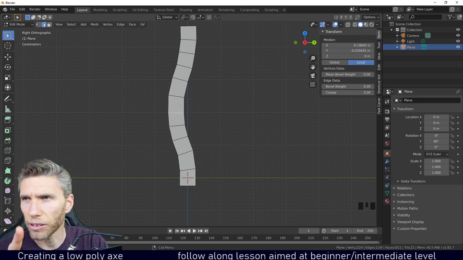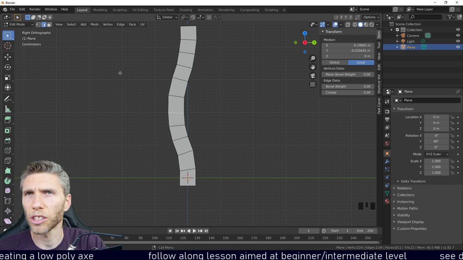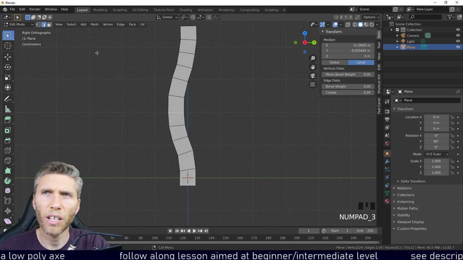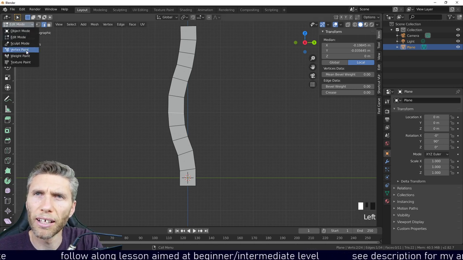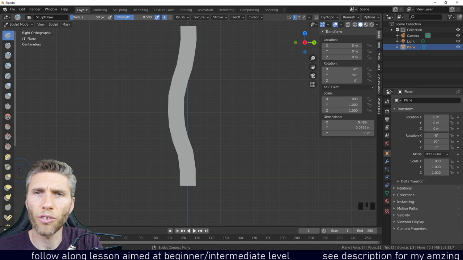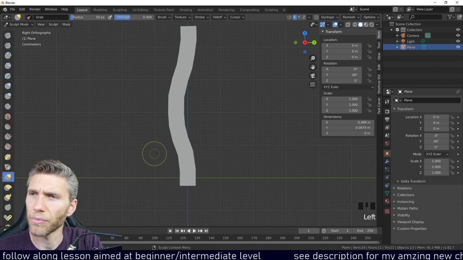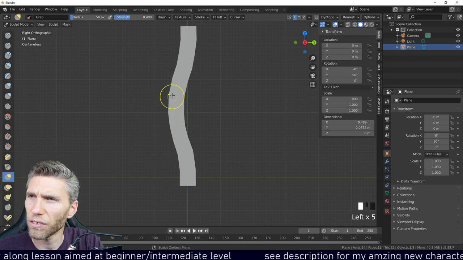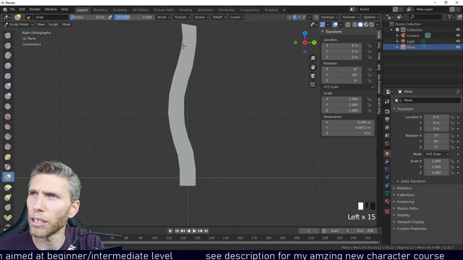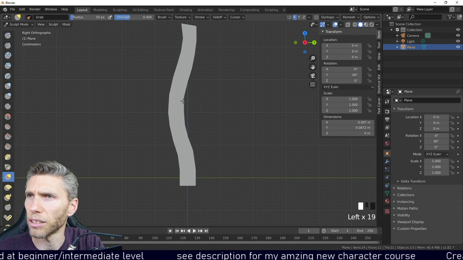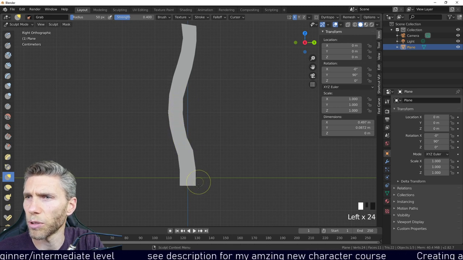Now, I've found that this is actually quite nice to do in sculpt mode, which is weird. Stay in side view. Don't bother going to the sculpting panel, but just go to sculpt mode here, and go to the grab brush, which is down here. And then you can just pull them in and adjust it how you see fit. I think this is quite a cool way of doing it. Personally, I think that works for me. I'm just using my mouse. I'm not using my pen or anything.